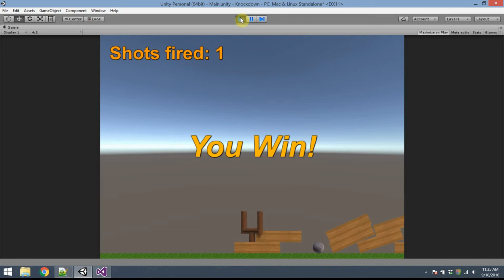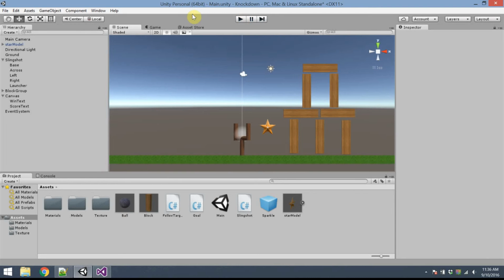All right, the last thing I'd like to do, if you have a very challenging level, you might notice that it's kind of hard to precisely or properly aim things. So it's nice to give your user some visual assistance. In order to do that, we're just going to create a line which kind of follows the path of the ball.